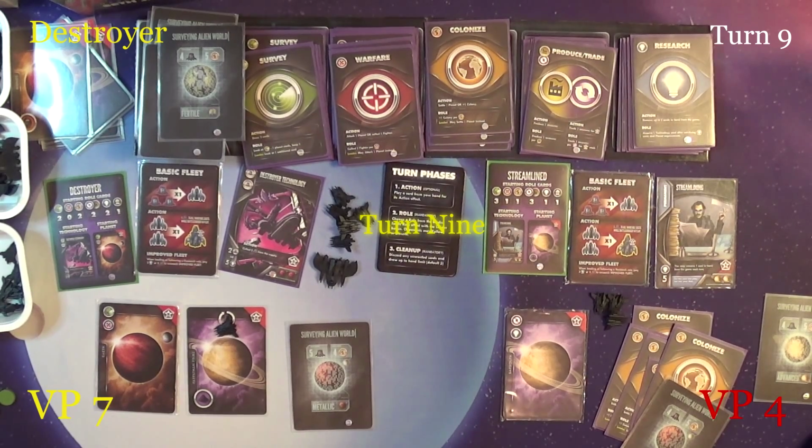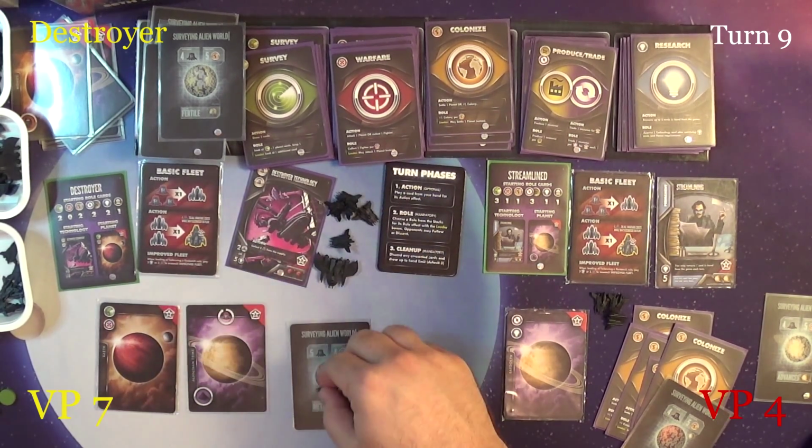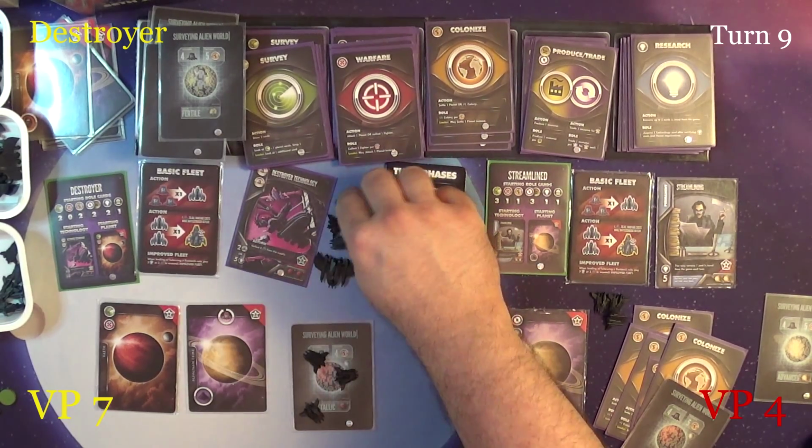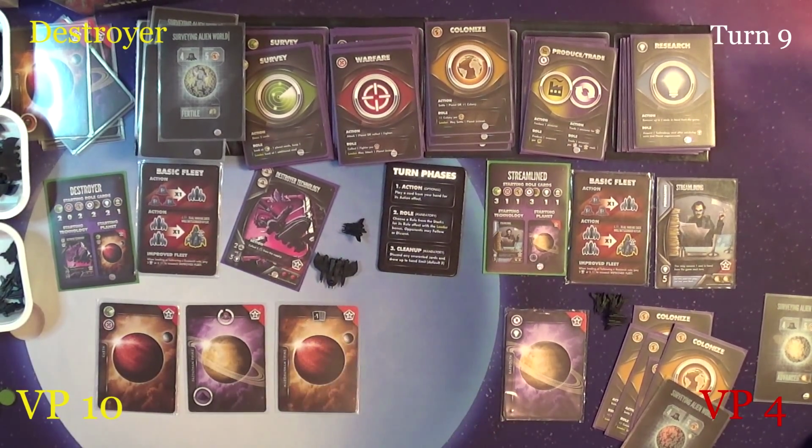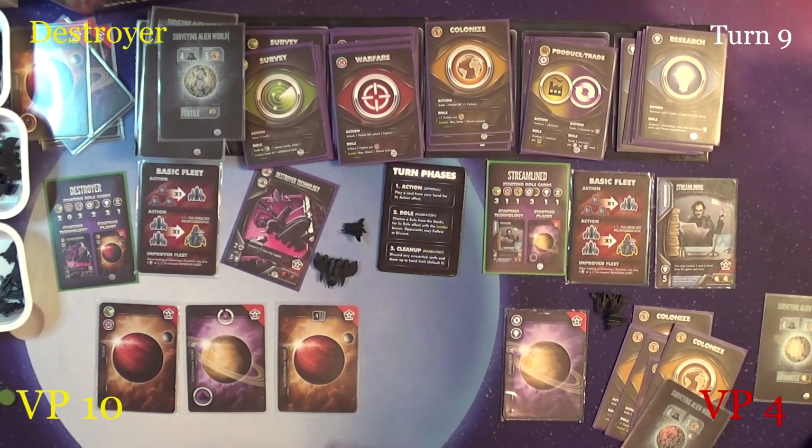Turn 9. Alright, so for their action, they will attack, spending 1, 2, 3, 4, 5 ships. Getting that planet, increasing their hand size by 1. And they will research and get improved warfare. It goes into their hands. Player 2 doesn't have enough. They will dissent, drawing a card.